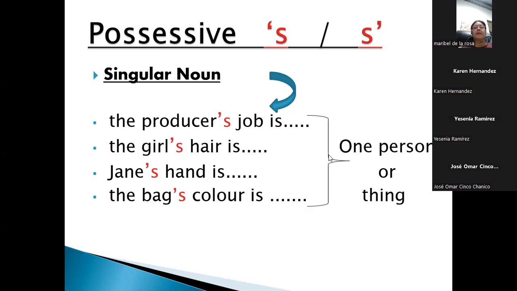Let's see. How about the boom is Jamie. No, I don't understand this one. Eso no la entiendo, Jamie. Still, I don't get it. ¿Cuál es la idea en esa? The book is Jamie. Ah, pero ahí tendríamos que modificar. Tenemos que decir al revés. Para decir el libro de Jamie, solo decimos Jamie's book.